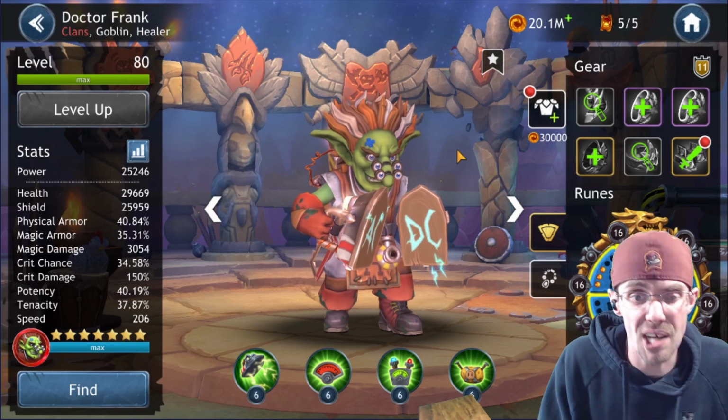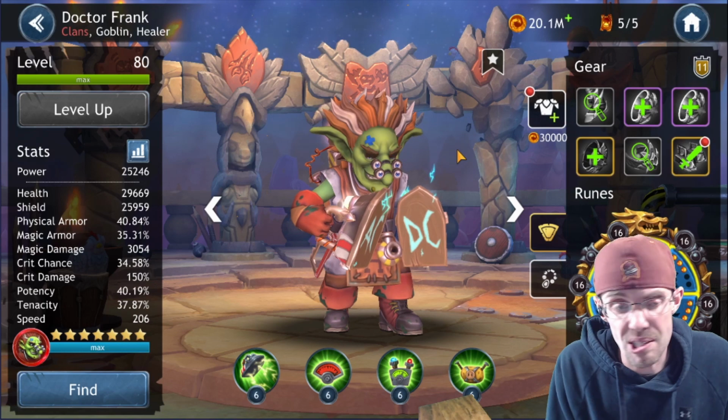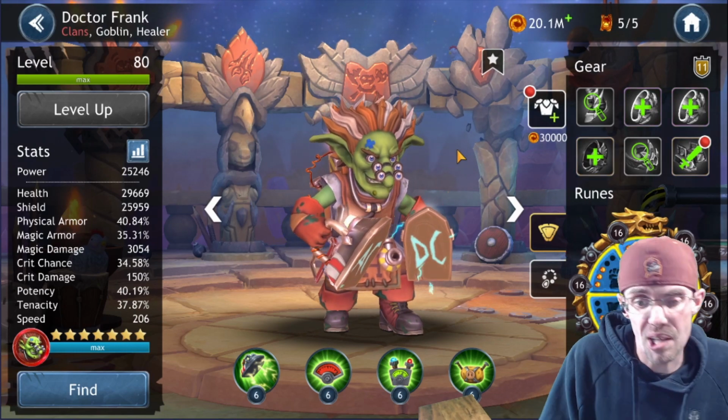We are here with Dr. Frank. Dr. Frank is easy number 10 for me. I think he is the best goblin out there. Huge plug and play viability. Great for tower, hard tower, all that good stuff.